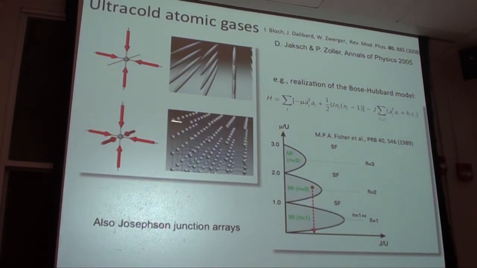And what is really nice is that it is a simple Hamiltonian we can think about, because we have only two parameters, right? J and U. But of course, with cold atoms, something which is very nice, I think, is that we have the third axis, which is very important, which is mu, the so-called chemical potential. And we can really tune that with cold atoms, because you can think that you have this beautiful harmonic trap, and really you can pass from a Mott lobe with one particle per site, enter a superfluid phase, and then go to a Mott phase with two particles per site.